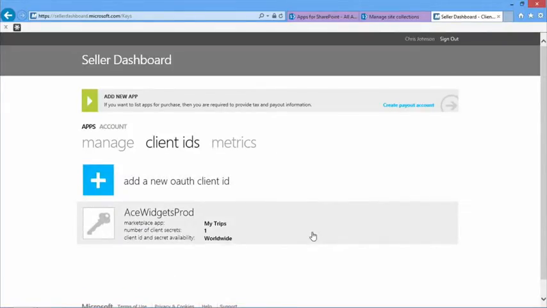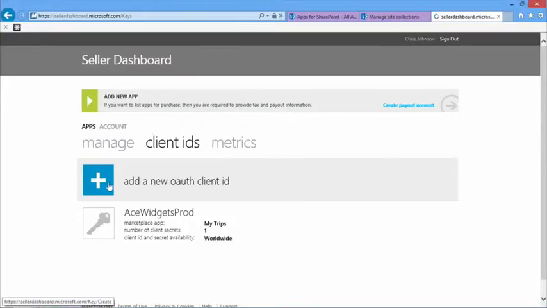When you're developing your application, you can say, I want to build a provider-hosted app that I'm going to provide through the store for folks. As part of that, you need to get an ID and a secret for that application to facilitate the OAuth between those two halves of your application, so that the back end of your app can reach into SharePoint. If you put it in the store, you need an ID and a secret from the store itself.